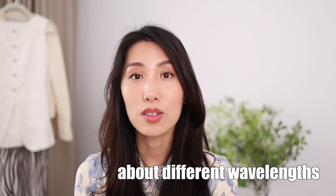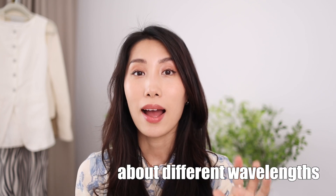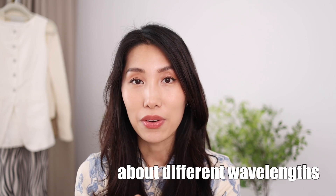Why are different wavelengths needed for IPL hair removal? IPL stands for intense pulsed light. IPL devices emit pulsed light that is absorbed by melanin — the pigment in the hair follicles. The light energy converts into heat, which damages the hair follicle so you see slower hair growth. That's how this technology slows the process of hair growth. IPL works by using a range of light wavelengths to target melanin.